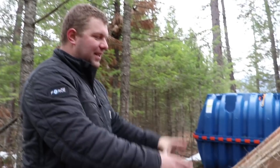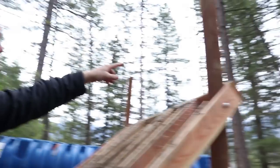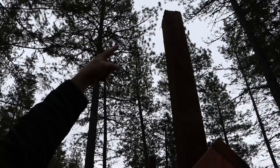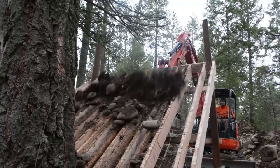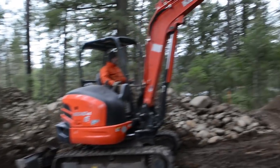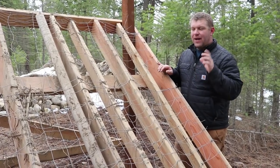So I'd raise the deck portion on the legs up. Like up here, you have plenty of room to raise this deck up like over 2 feet. I would do that, and then I would also do that in the front, raise the front of the deck off. That way you've got room for all the rock to slough off the front of it before you have to move the Grizzly. That's what ended up forcing us to move the Grizzly too much, was that there wasn't enough height on the deck. Don't use chicken wire.